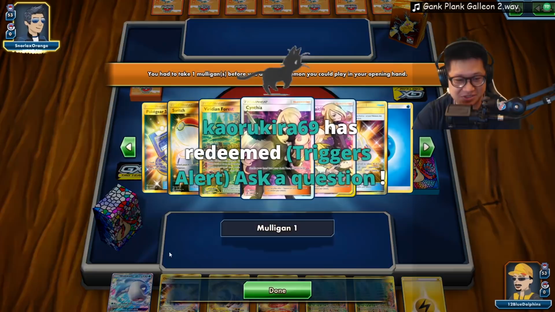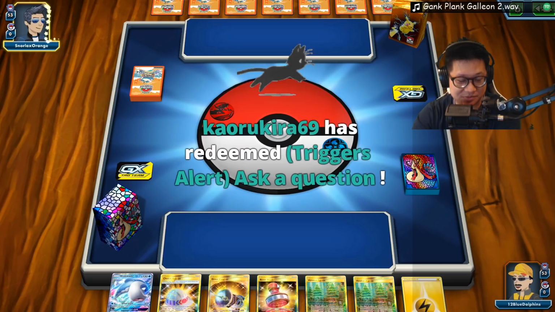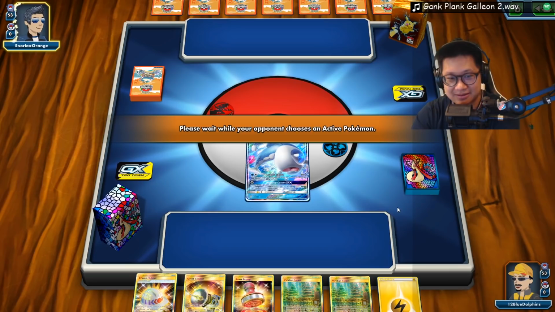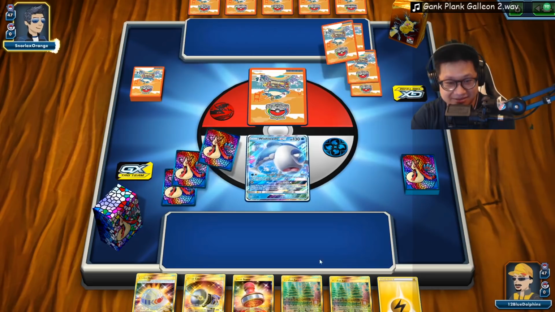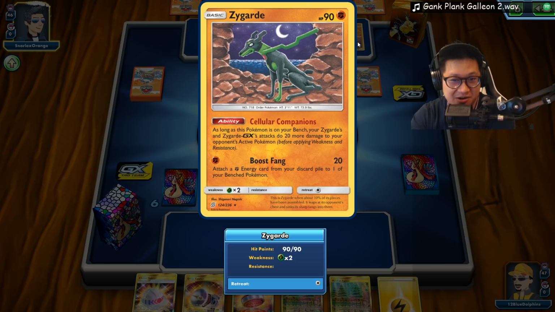All right. Let's go. But you better hit some basics, man. It better not be just Keldeos. It hurts Mewtwo, that is true. Yeah, I didn't really need an energy bonus. Oh yeah, I didn't have a bench space for an energy bonus as well. So I might just do that there. Alright, it is a Zygarde deck. Cool! Zygarde and Zygarde GX do more damage. Let's see what we can do with that. Not bad too, because the damage is pretty decent.